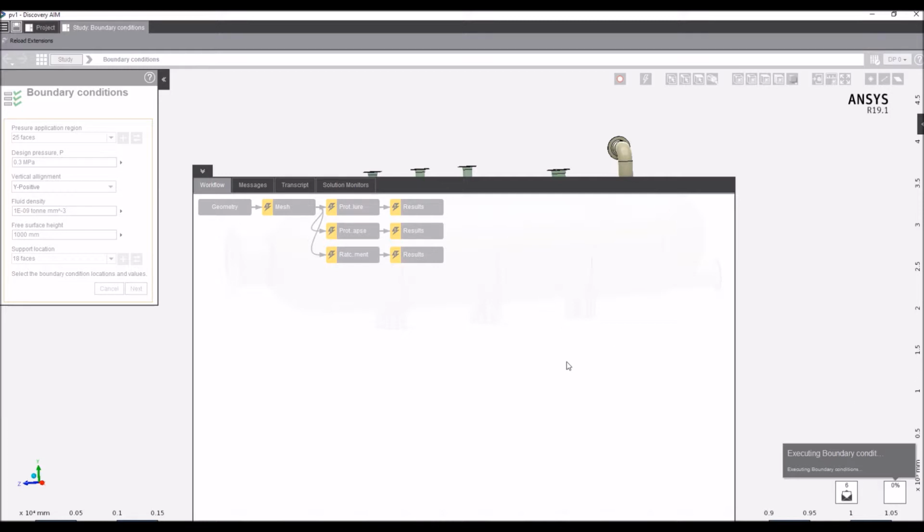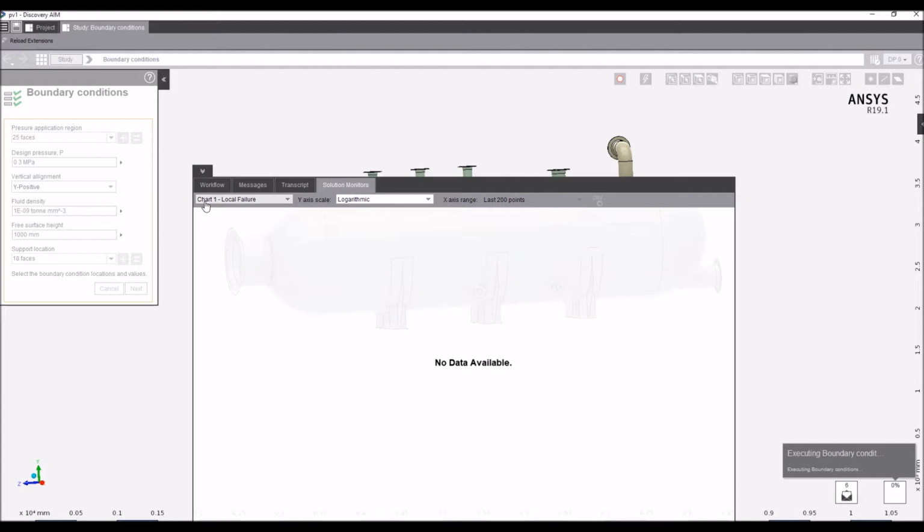I can track these simulations by going to solution monitors, and here I have 3 charts. The first one is chart 1, local failure, chart 2, plastic collapse, chart 3, ratcheting. Or I can go to transcript and see the same thing. I can look at the output while it is solving for transcript 1, local failure, transcript 2, plastic collapse, and ratcheting further. So let's click on local failure.